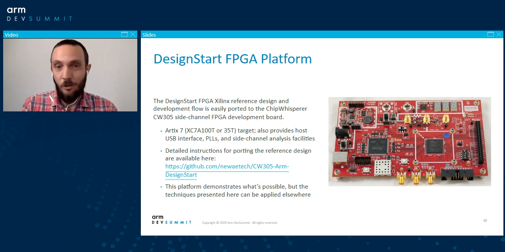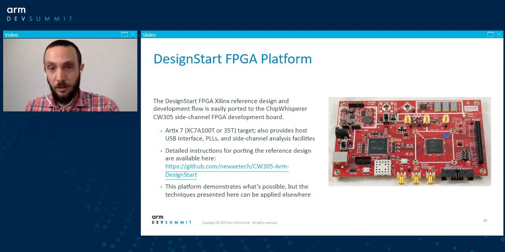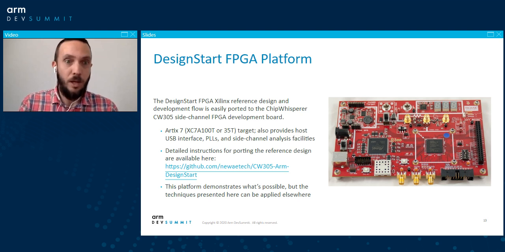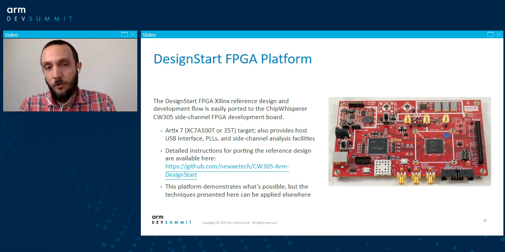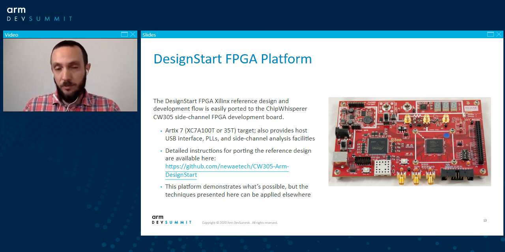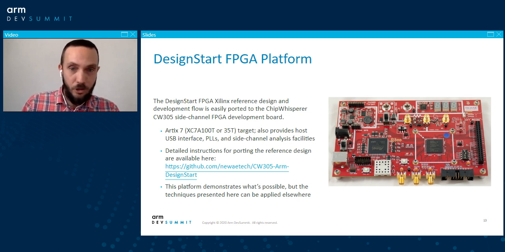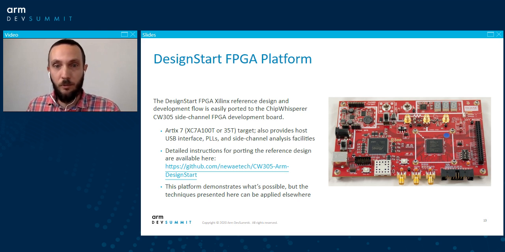It's got an FPGA. We just added all these extra side channel goodies to it, like the ability to monitor power in a way that's fairly accurate, and the ability to do some glitching and other types of attacks. We've already posted some detailed instructions for how to port the DesignStart ARTY design and methodology to our FPGA. And by the way, this is the platform that we use for this work, but all of this can be applied to any platform as long as you've got a trace port, and as long as you've got an FPGA to house the trace sniffing logic that we'll talk about in a few slides.